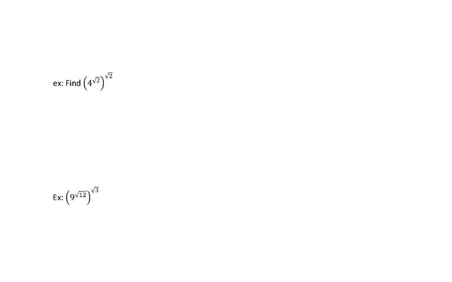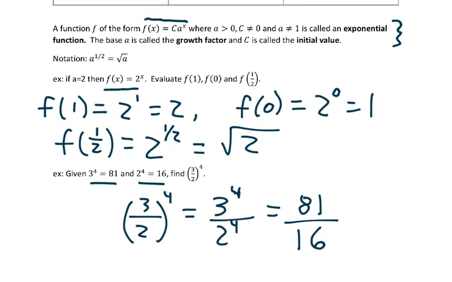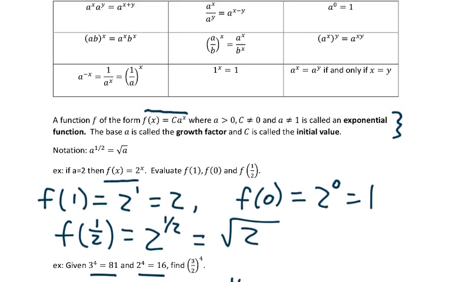Here's another example. Here we have 4 to the square root of 2 raised to the square root of 2. Now, how do you take a number and raise it to the square root of 2? Well, that's not obvious. I mean, a calculator could do it, but let's forget the calculator for the moment. What's nice is we don't have to worry about that, because if we go back to our laws of exponents, we can use this property. If you take a base to an exponent, the whole thing to an exponent, that's the same as this over here.